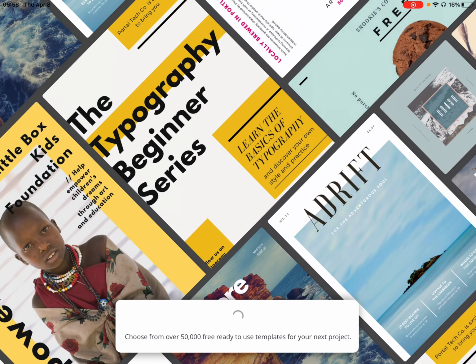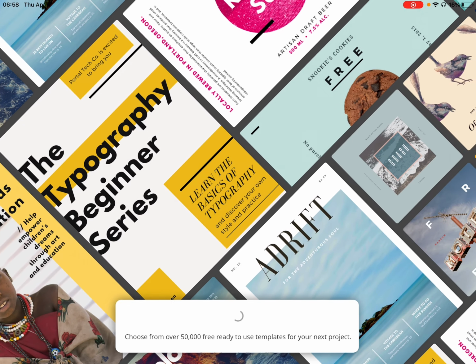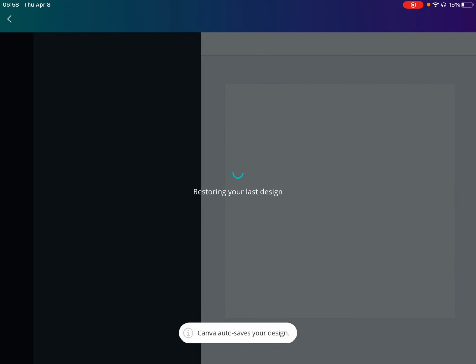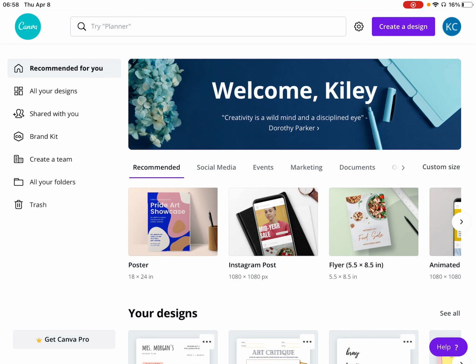So with my kids, it's really easy to get in the rut of using just the same worksheets over and over again from Google. And honestly, I don't really like doing that anymore. So with Canva, when you open the app, you're able to create a design, search your own, look at the recommended, everything you've done, brands, just a bunch of different things.